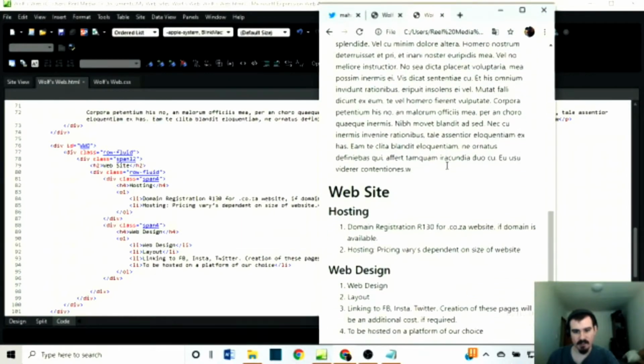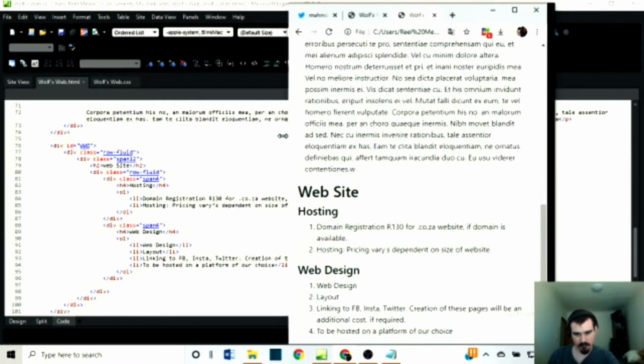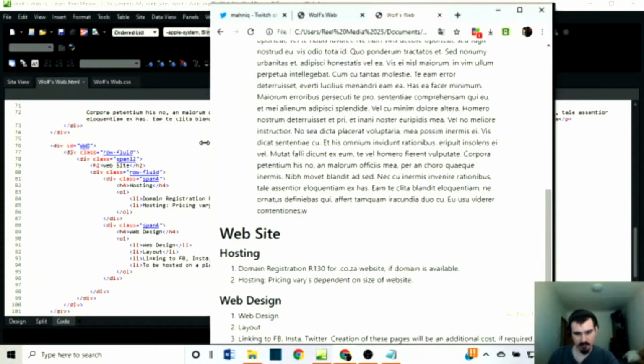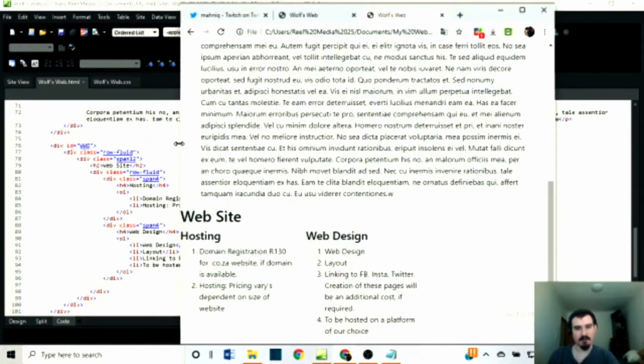And now if we do that, yeah, 1, 2 underneath each other. The reason why it will go underneath each other like that is because it's too small of a screen, so it won't sit side by side. But if we make this bigger, it should. There you go.